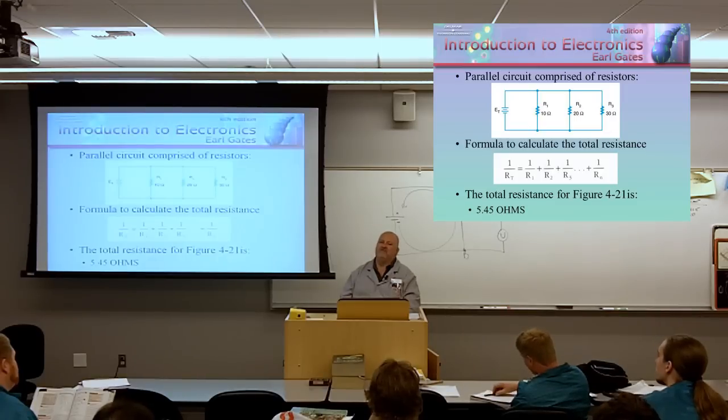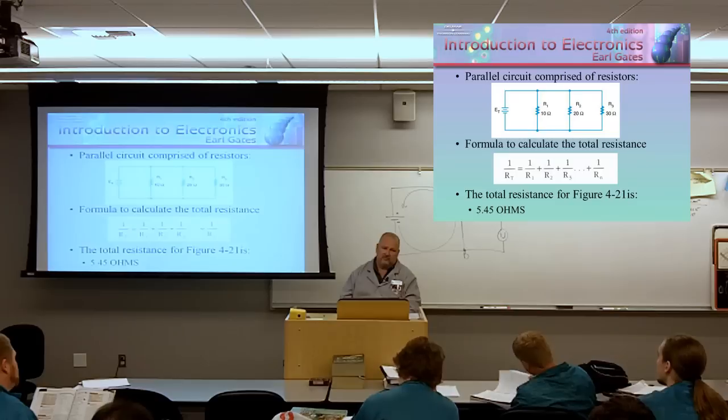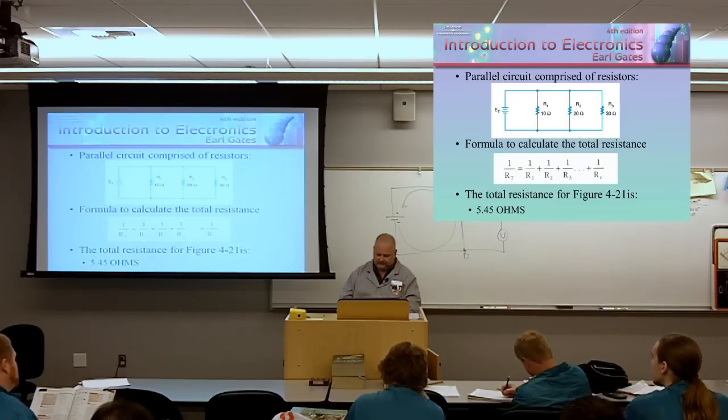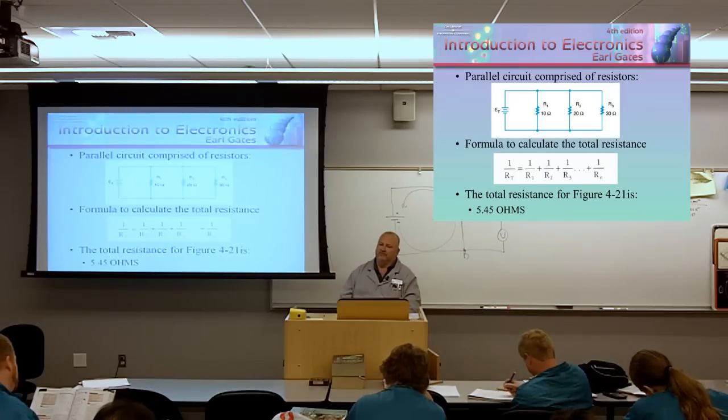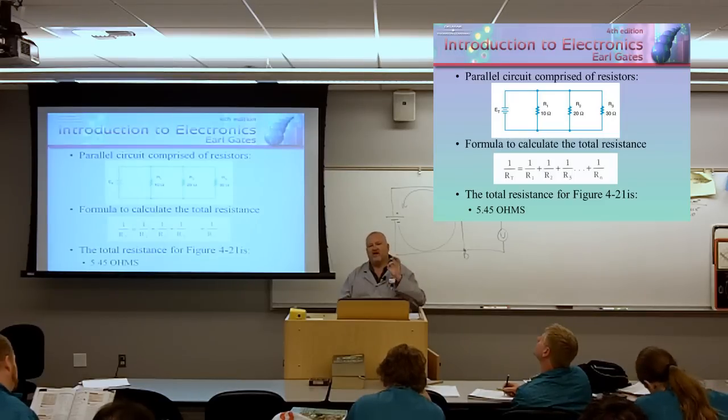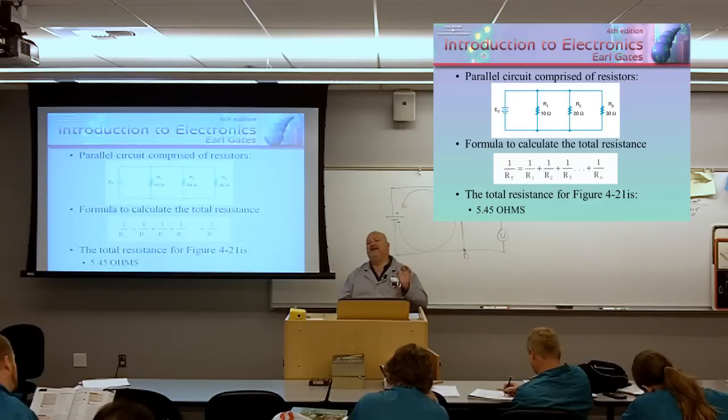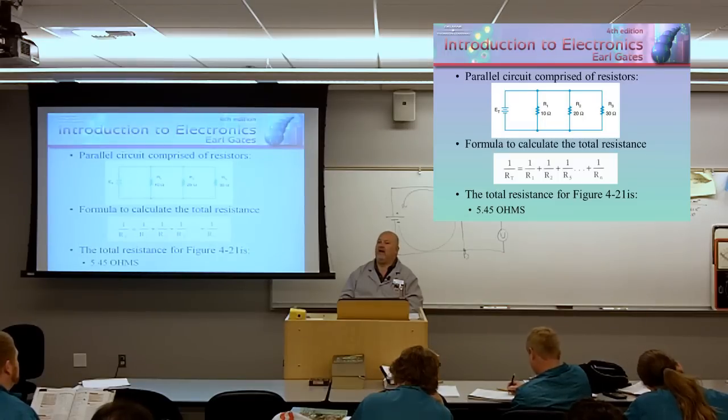Okay, now I'm going to give you some thumb rules. The first thumb rule that I want to give you is very, very important. When you're analyzing a circuit like this, the total resistance of the circuit will always be less than the value of least resistance. If not, you made a mistake. Plain and simple. So you can guarantee the total resistance will be less than 10 ohms? Absolutely. And if you come up with something other than that, you've screwed up. Plain and simple.